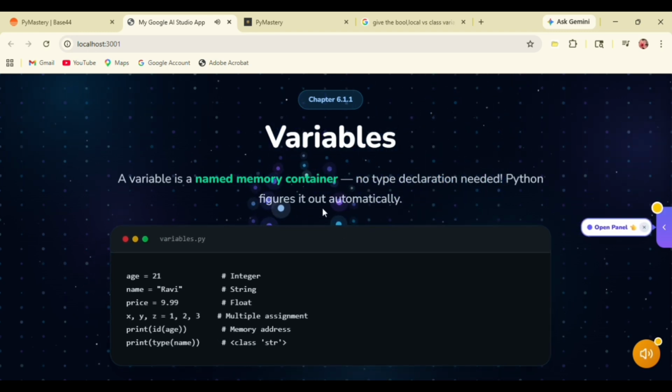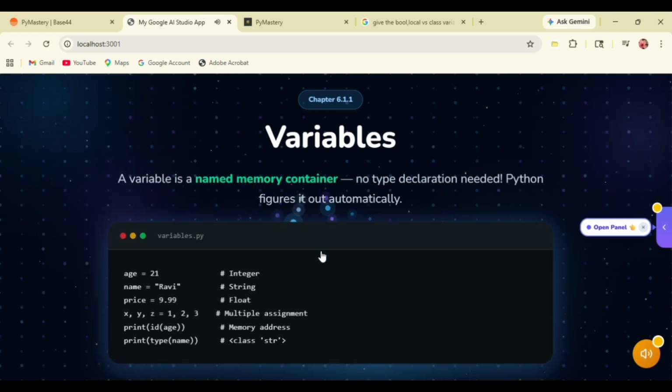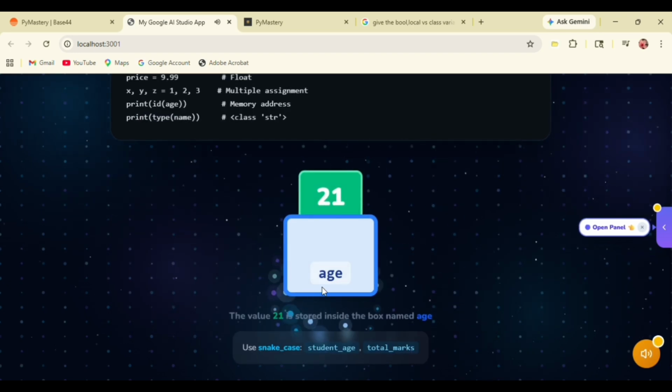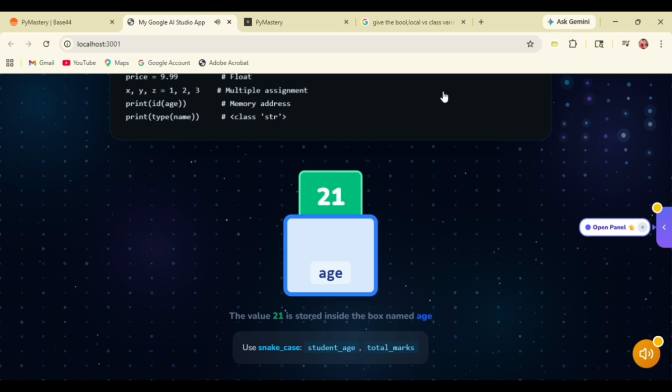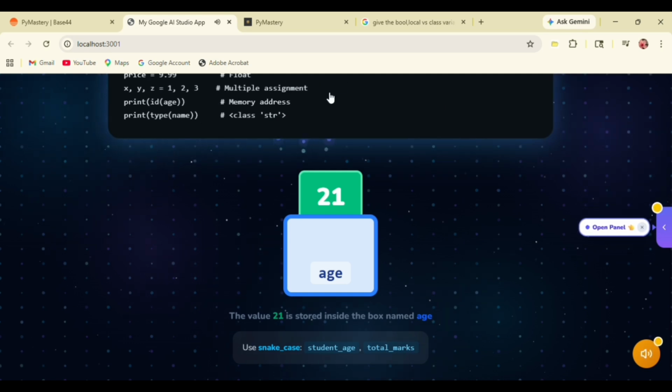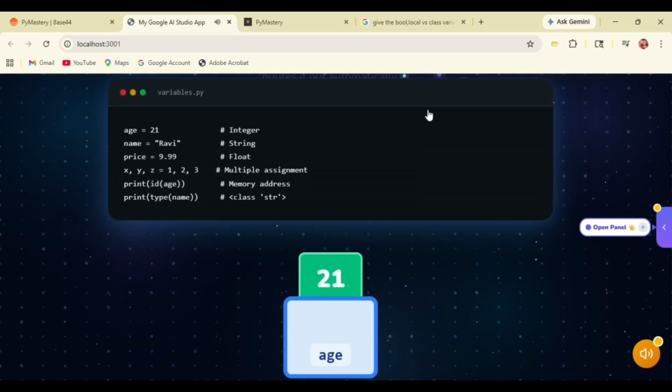For example, you have age and put the number 25 inside. Later you can open the box, see that it is 25, or change it to 26, because age is not permanently assigned. It changes once a year. Then another box labeled name, like the word Ravi. Ravi is assigned to the name, and after some years it can still be assigned to his name.